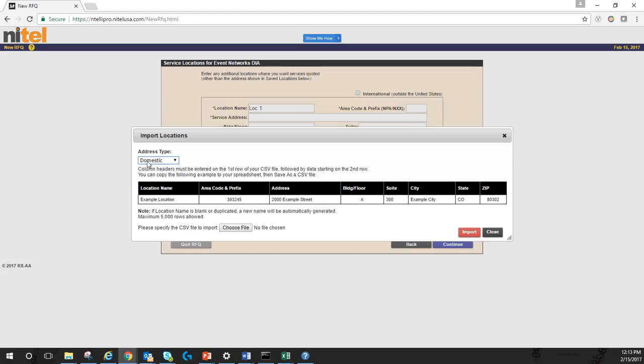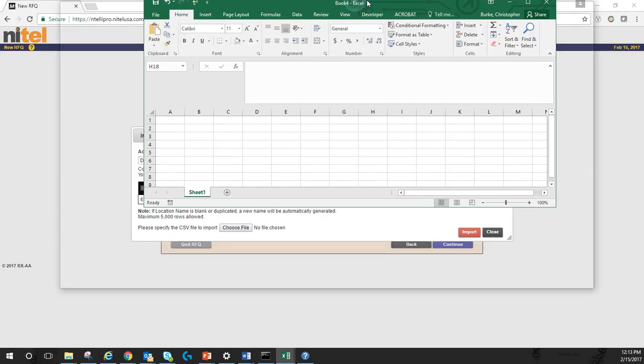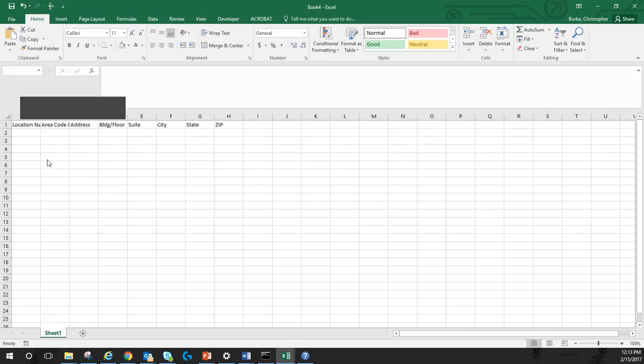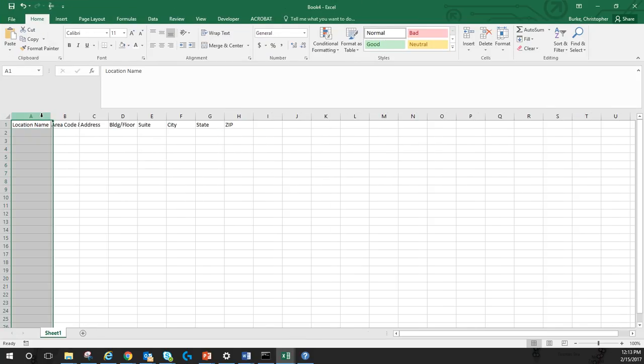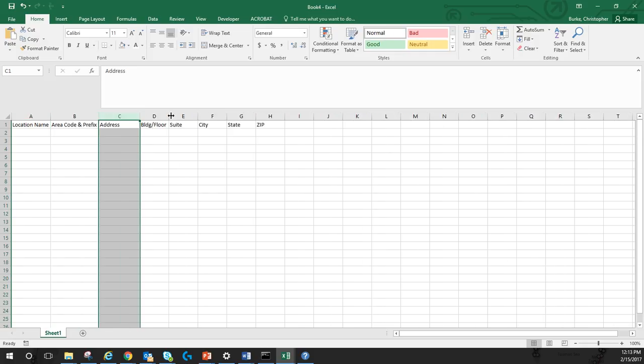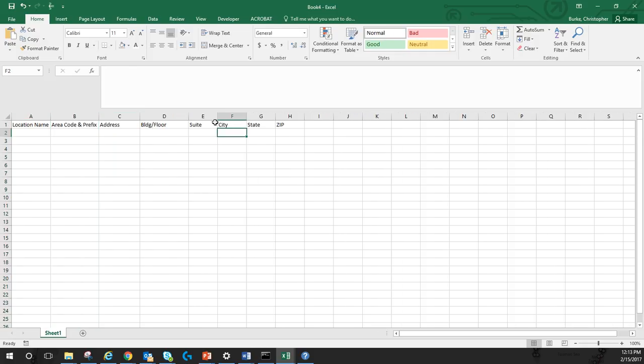And so there isn't a template you can download in here, but what you basically do is you open a blank Excel sheet, and you take this header and you would just paste this at the top of the Excel document. So these are the headers we're going to use to fill this out, and you can't switch it up. It will not upload correctly, and it won't accept an upload if these aren't in that correct order.